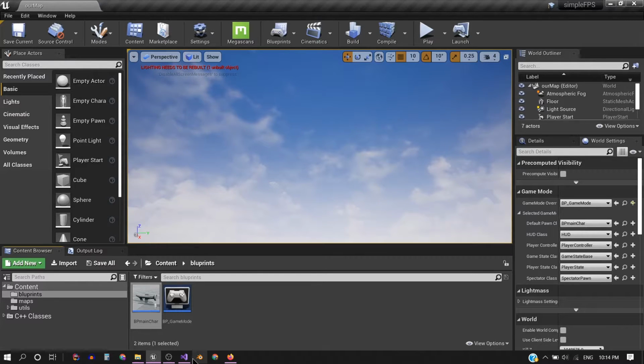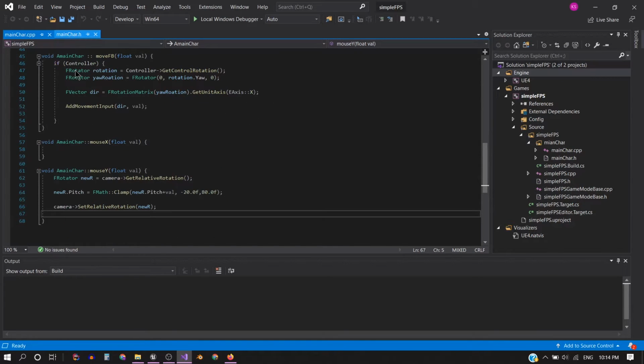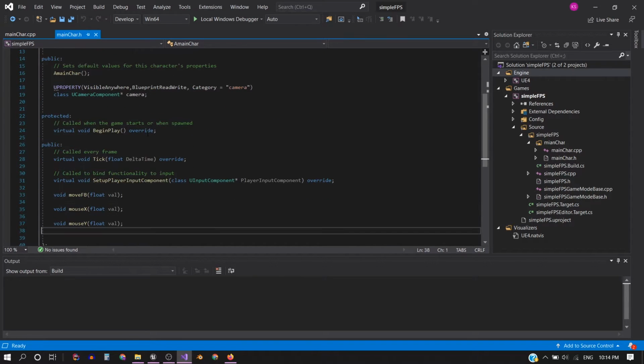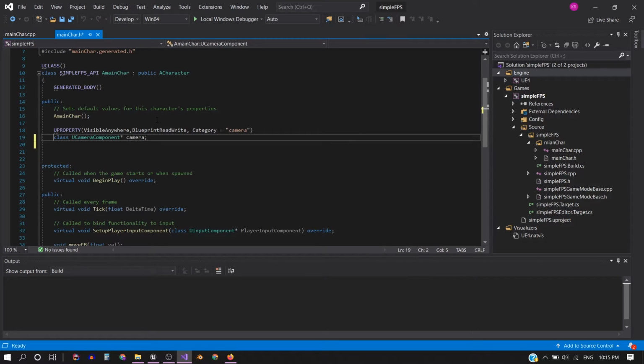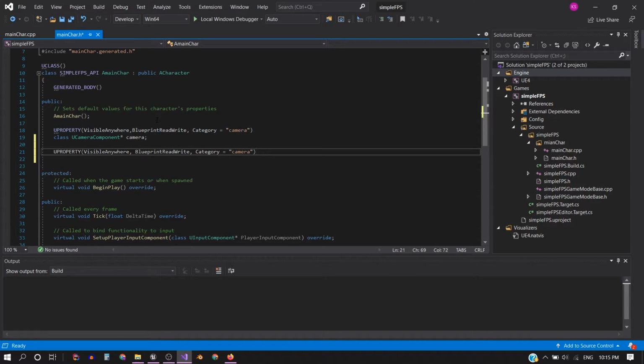So let's close this. We go in here and we will use this delegate and make class, because we are not defining this in the header file. We will define this in the CPP file. So you, skeletal mesh component pointer inside the gun. Okay.